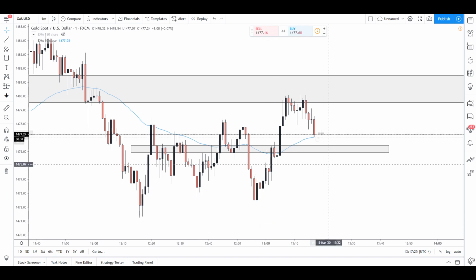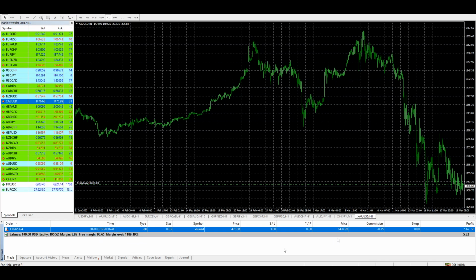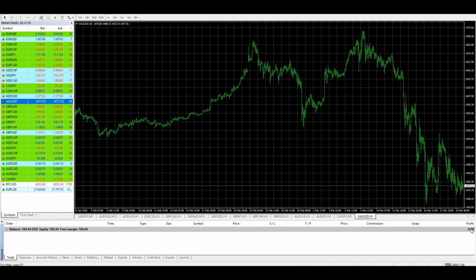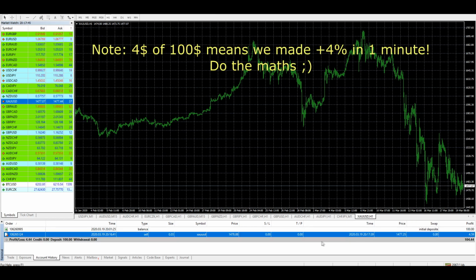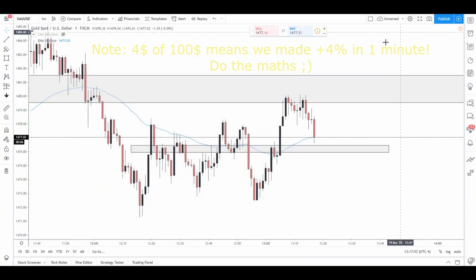So now, as you can see, I hit the EMA line. So what we can do is just close right now. Oh, sorry. I used to trade on my phone, so alright, boom. Alright. So, boom, as you can see right now, we made $4 in 1 minute from 8:16 to 8:17. So yeah, that's pretty much what you would do.